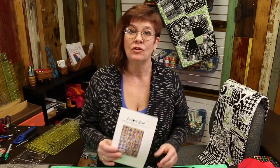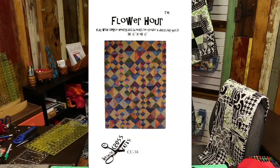We're on episode 5, and this time we're going to be talking about some rotary cutting methods where we're going to cut some angles, some half square triangles and some quarter squares. We're going to use a pattern to do that, one called Flower Hour. And we're just going to use the pattern so that it shows us the measurements and things to start with, so we're not just blindly guessing what we want to do.